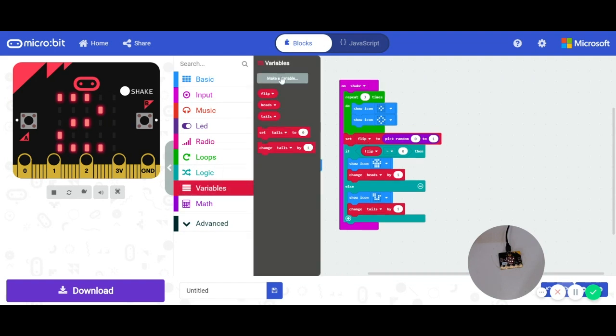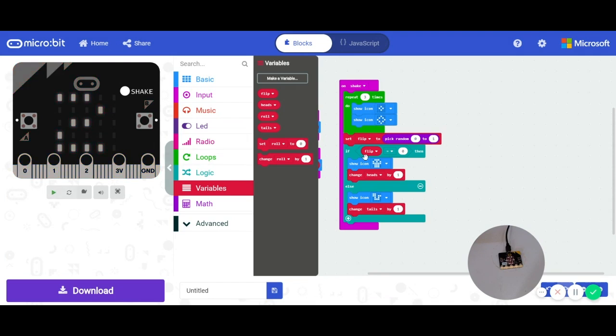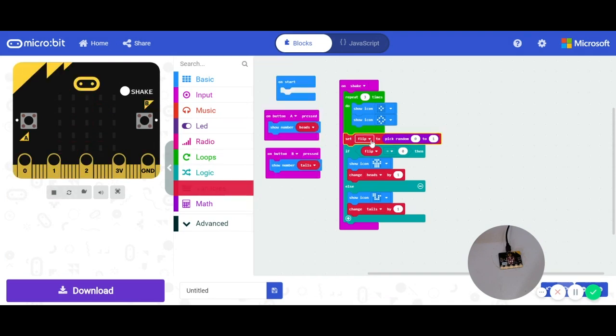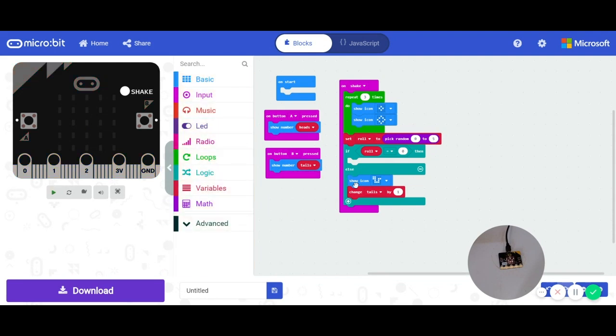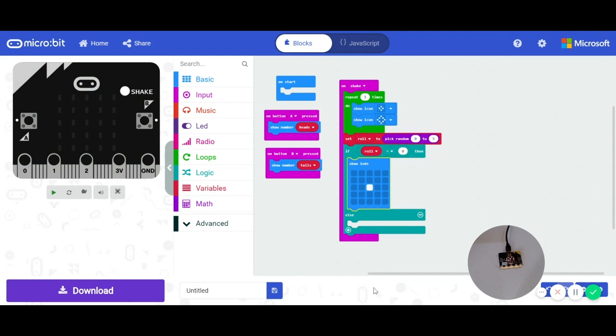Let's create a new variable. I'm going to call it roll. It's a dice. I need to abide by my own rules and have a variable describe what we're doing. So we're going to say roll, and instead of flip, we're going to change this to roll. And it's going to pick a number between 0 to 5. So it's a 6-sided dice, 0 to 5. 0 counts as 1. If roll is equal to 0, in other words, a 1, I'm going to grab these other blocks and remove them. We want it to show, we're going to say show LEDs, 1.